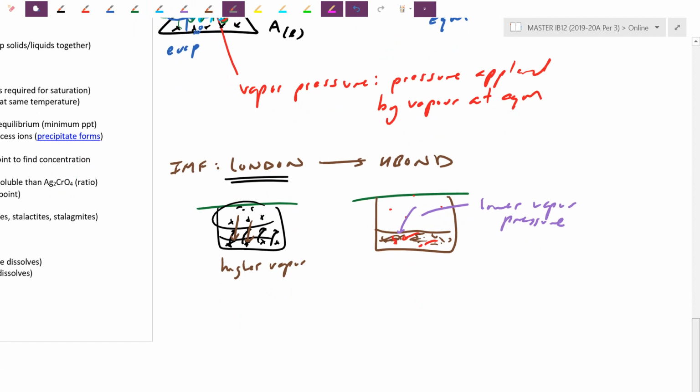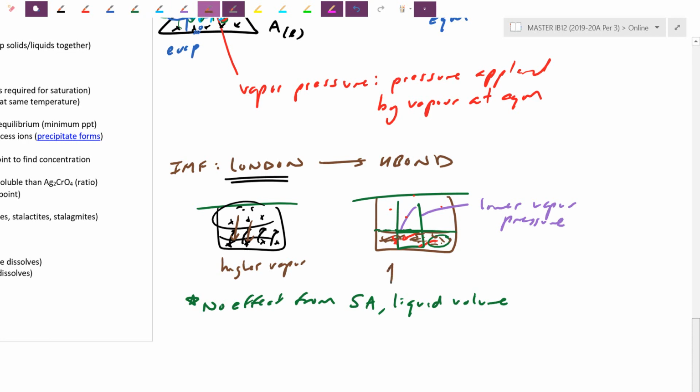Some things don't affect the vapor pressure here. There's no effect from the surface area of the liquid. I might have a large container or a small container. If I change the surface, I might change how much is exposed to the air, but it also changes the amount of liquid that could evaporate. So no effect from surface area, the actual liquid volume, or the actual gas volume, like how big a container you use. It's more so how many gas particles manage to vaporize away.